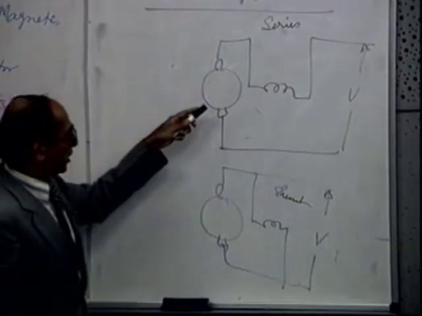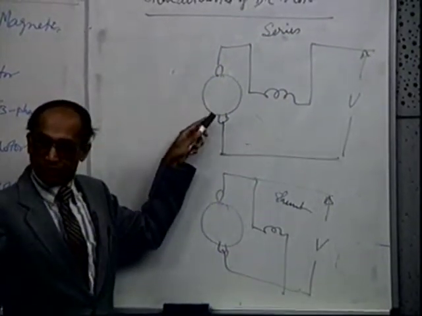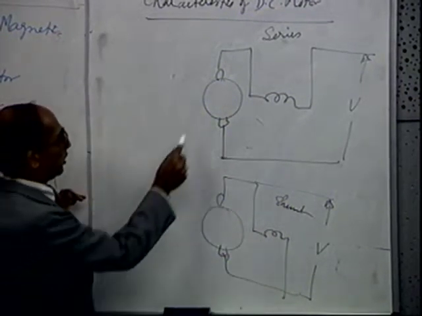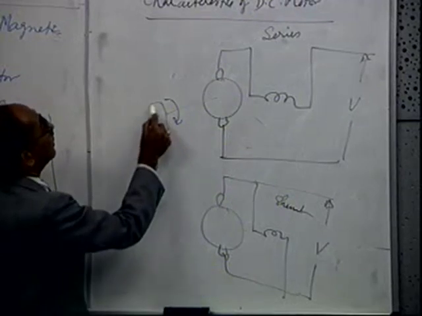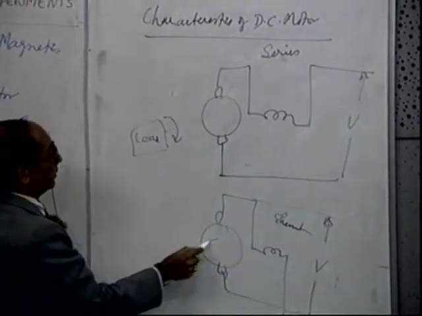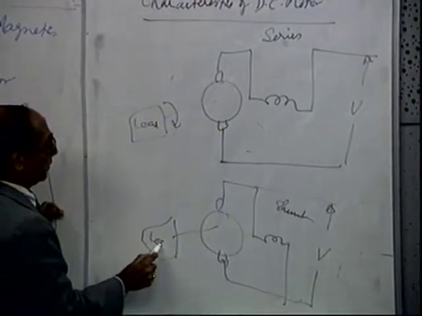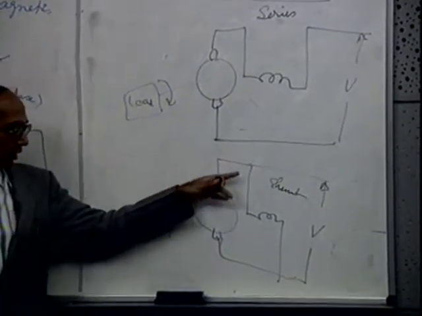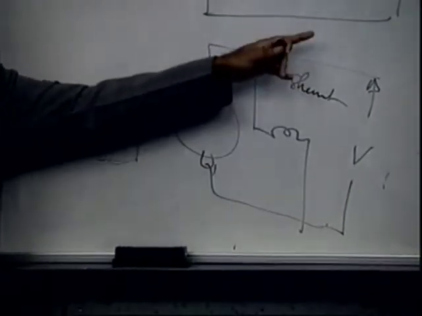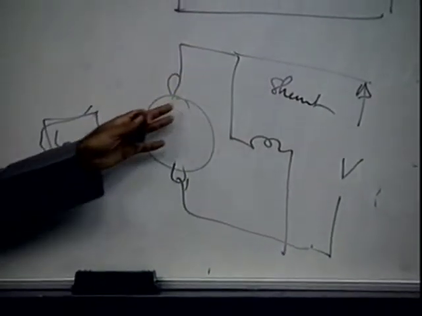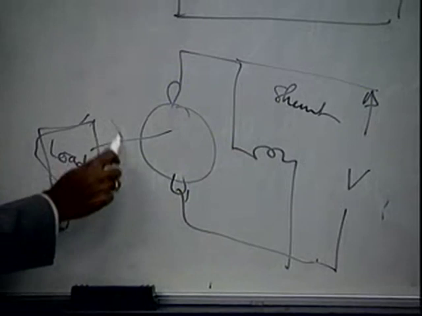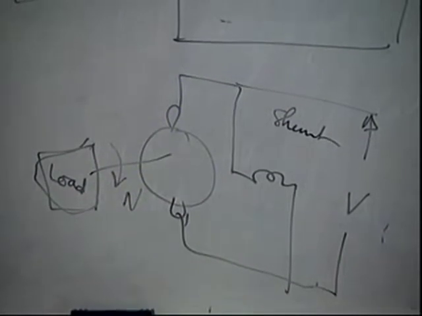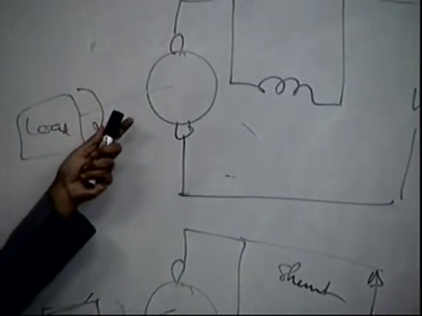But the characteristics of these two are different. One is when you connect them in shunt, both of them you are loading it. Normally loading is done through another generator indirectly. So your experiment will be, for a given voltage, you monitor the input power as you change the output power, and you will also see what is the effect of speed on the load. And this experiment is important for two reasons.